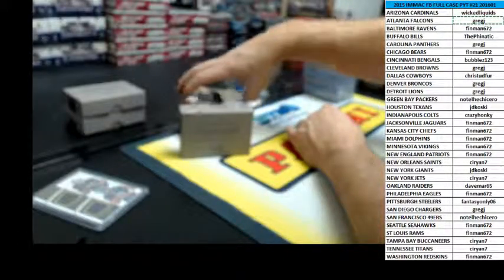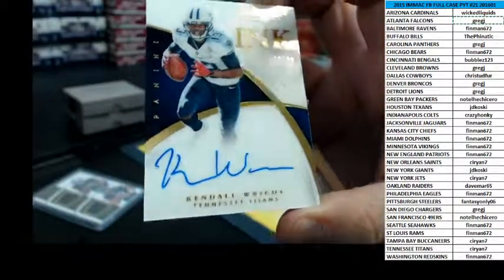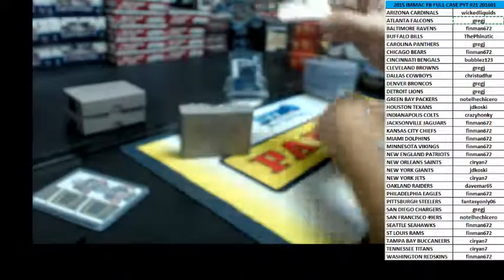Oh, yeah, you can't. It fills. Once it fills, we break it. 69 of 99, Immaculate Ink, Kendall Wright for the Titans. Titans are Ryan.